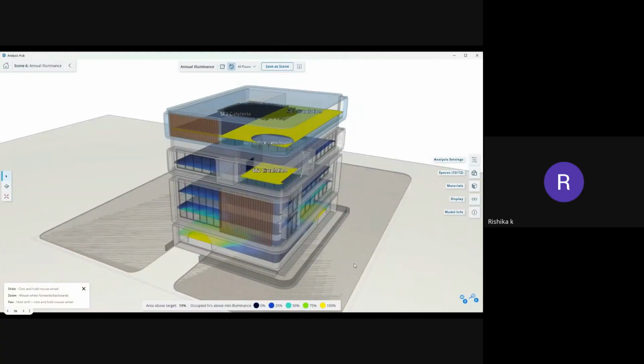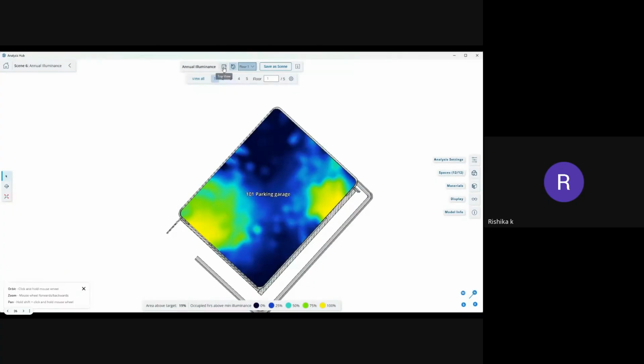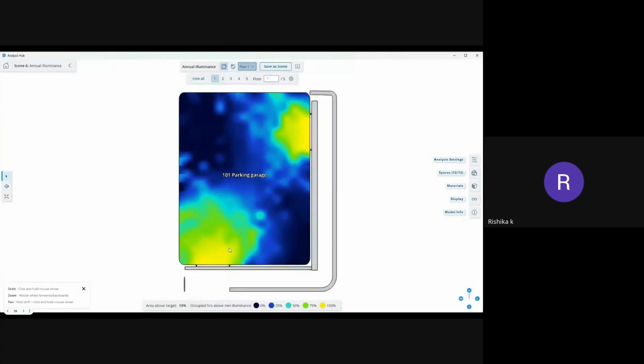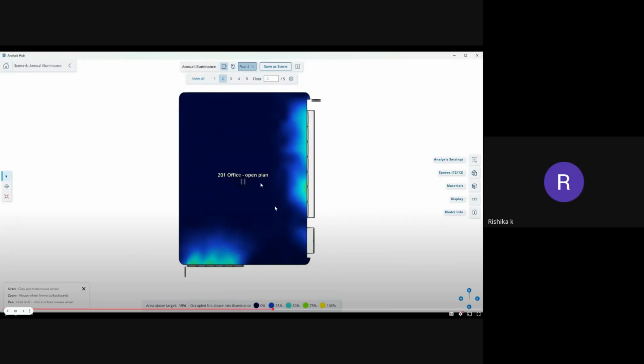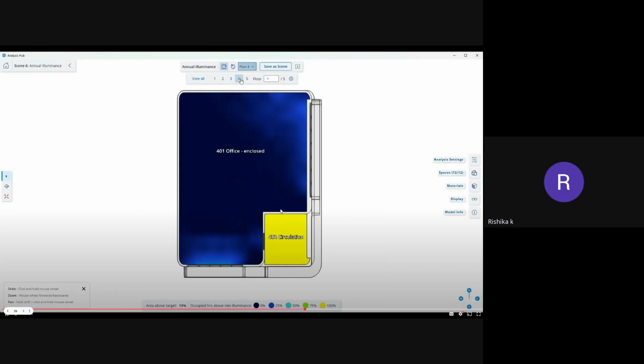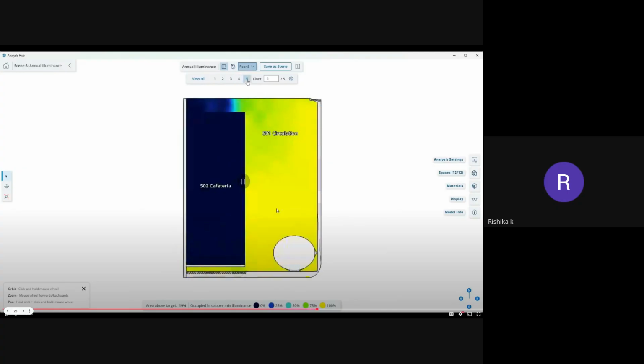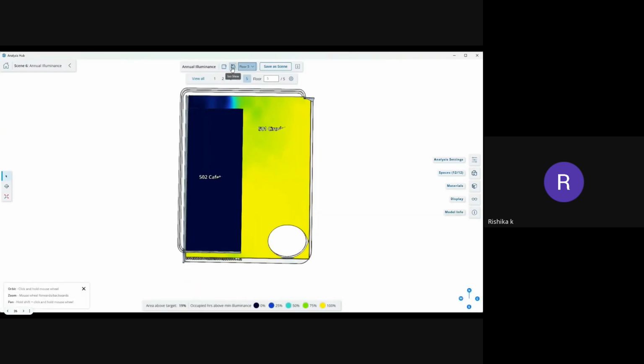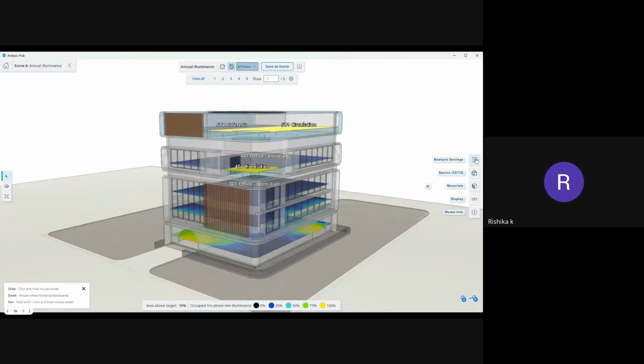Now you can see how it's showing there. Some of the areas are really dark. Some of the areas are, yes, well lit, I would say. But here you will understand what the report is. So the occupied hours of illuminance for this particular project, it's showing like this. This area is very dark, where I would need to rework on the sunlight factor or the windows, whatever I want to change, or maybe adjust the lighting of it more.